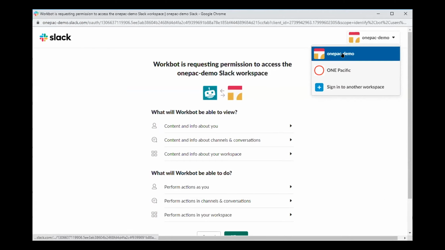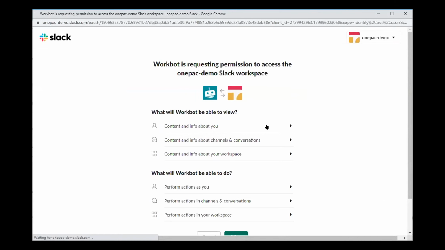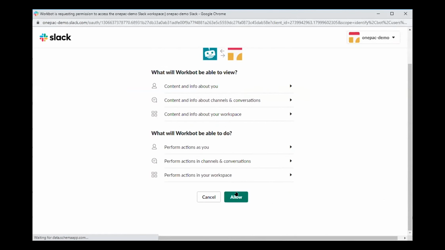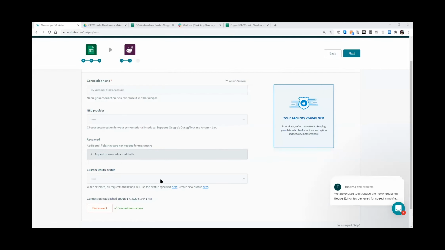So you click workbot demo, one pack demo for me on the top right, and then you scroll down and you just click allow. And that's all you need to do to connect Slack to your system. Whoops, the window is closed. So all you need to do is just click allow, and then we're here where we can have connection success. And then we can just go ahead and on the top right, click next again.